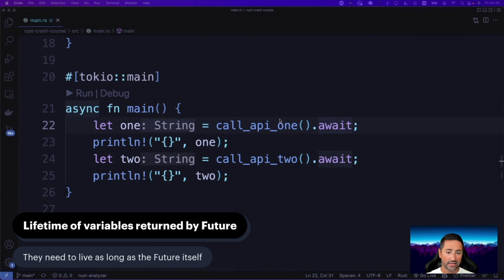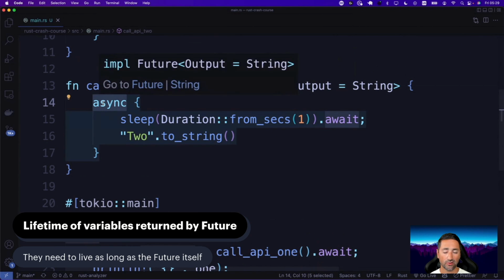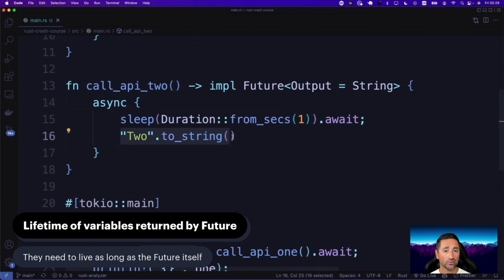Now, we need to also talk about the lifetime of variables that are inside async blocks. So you can see in here, what we did is that async block in itself is creating a variable that is stored in the heap, and this value is being returned then from this function. Now, usually this is okay when you create a variable inside an async block. It lives on for as long as that async block lives on. So that's usually not a problem.